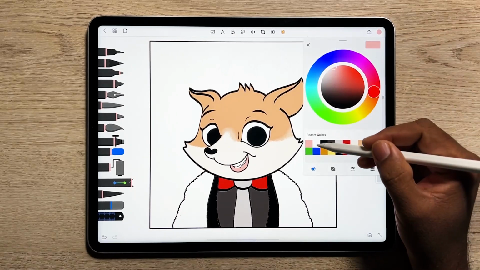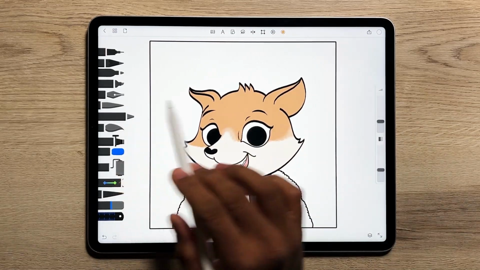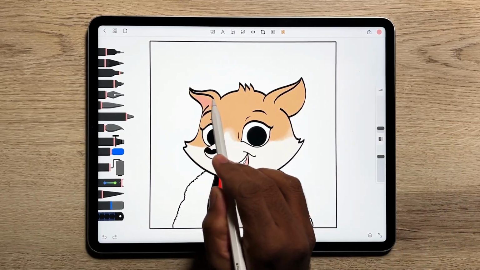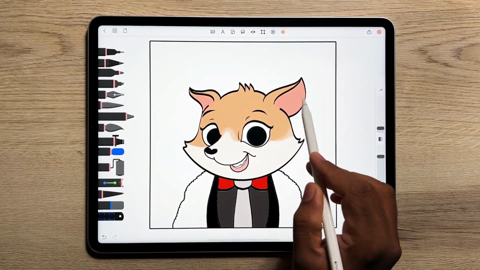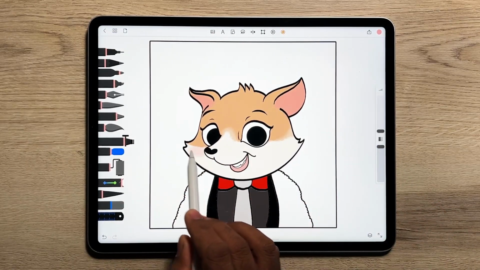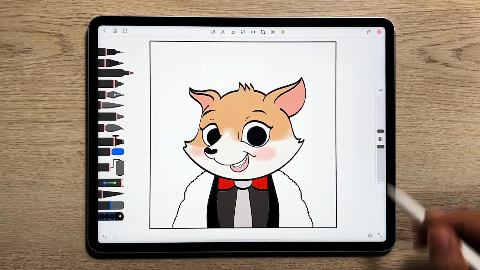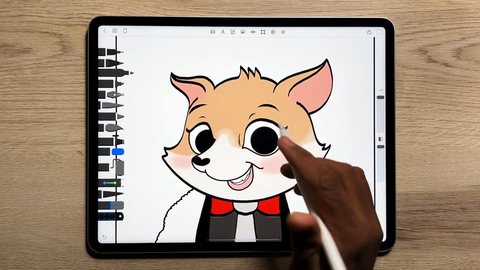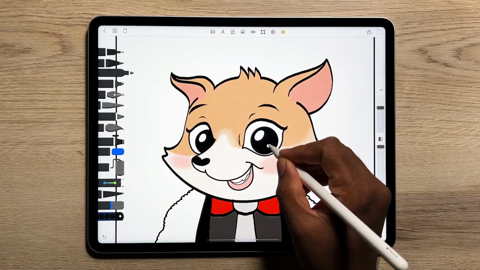To make my happy fox attractive, I would be adding more details for certain parts of the fox. For a rosy effect, select the spray brush with pink color and add it to the ear and cheeks. Moving on, for the shine in the eyes, use a platinum tool with blue color.